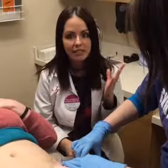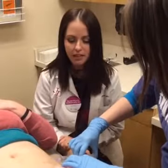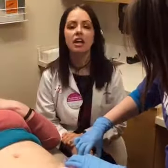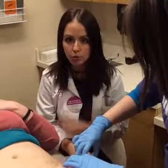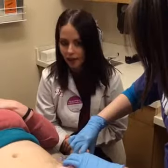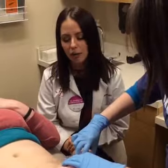Right now Tasha, our beautiful laser tech, is numbing up the area that we're going to treat. The ATV laser is a little bit more painful than the other lasers that we have at Johnson Dermatology. So to make your experience more comfortable, we numb you up first with a numbing medicine called lidocaine. We use a very small needle, so the numbing process really is not a painful thing.